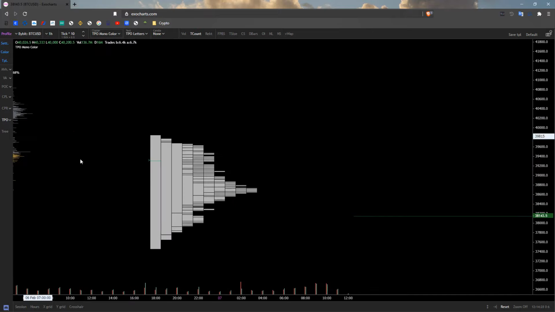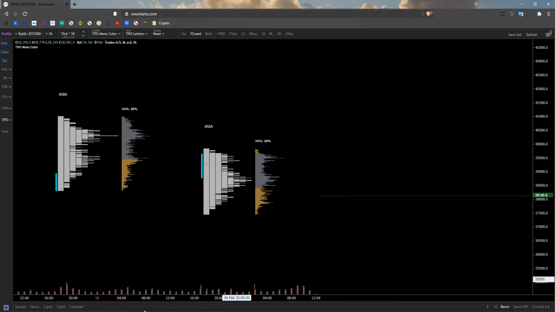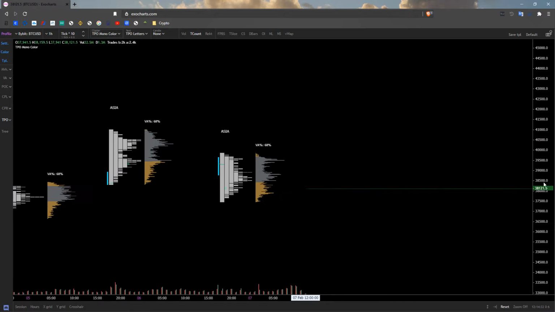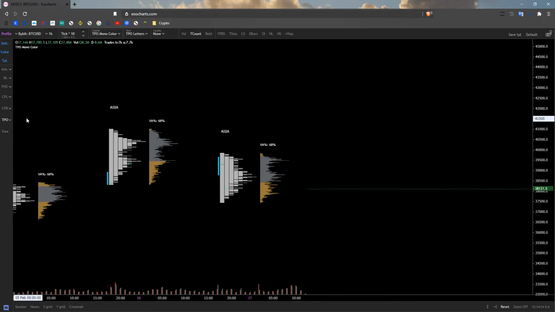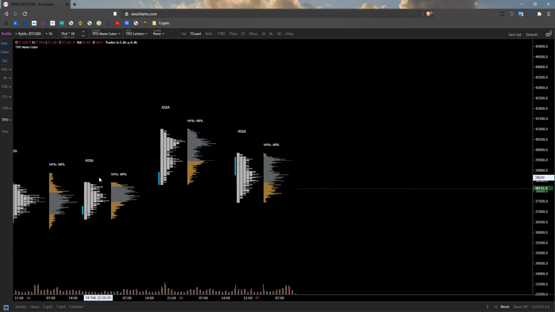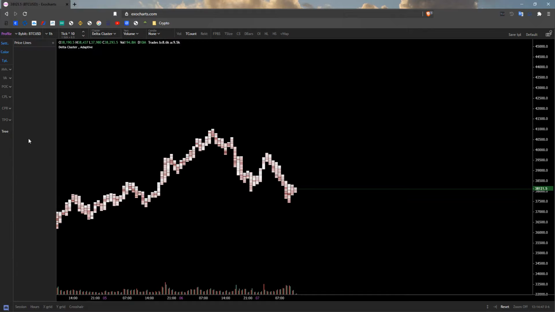The TPO is something I don't use, but a lot of people do. It has more to do with time and volume than what I usually use. There's probably some really good tutorials on how this works for free on the internet, on YouTube. This is not my area of expertise, but the TPO is there for your use if you want. And what the tree is, you should be using this on TradingView, by the way.